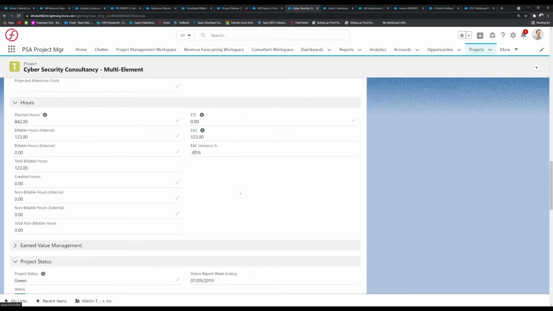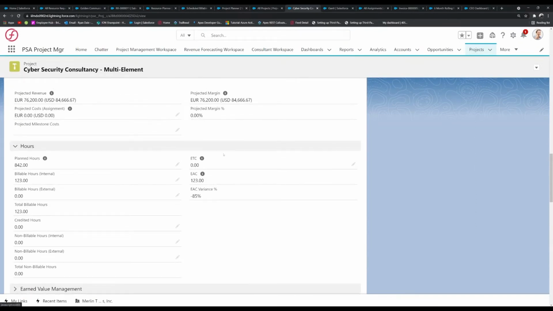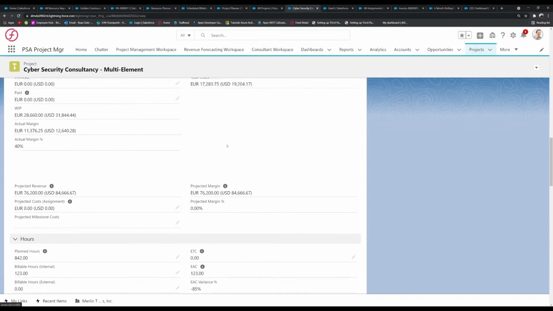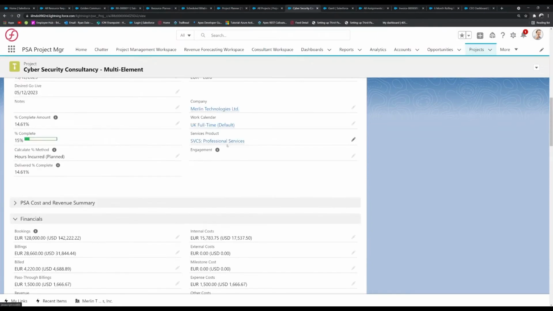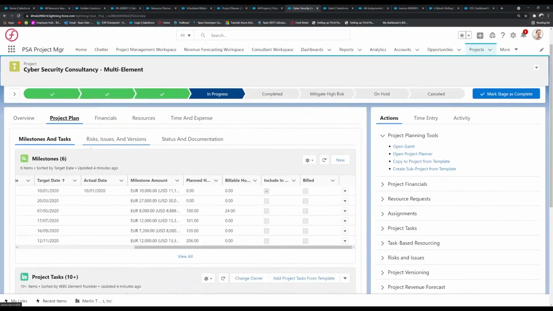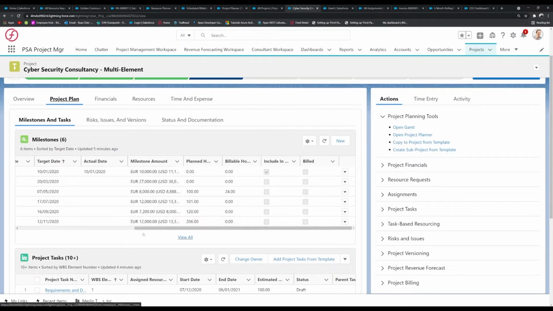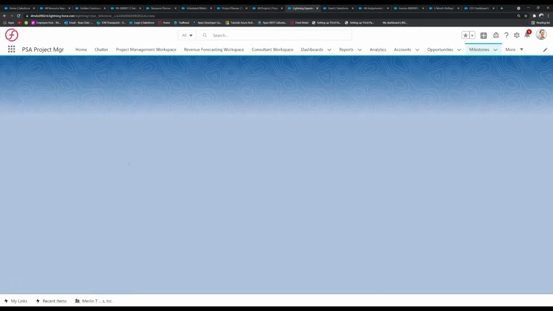As you can see, there's planned hours, your billable hours, your ETC, EAC, and your EAC variance. Again, other key performance indicators you may wish to see is utilization, which we've already covered, which gives you a good overall billable aspect per resource inside of your overall company.